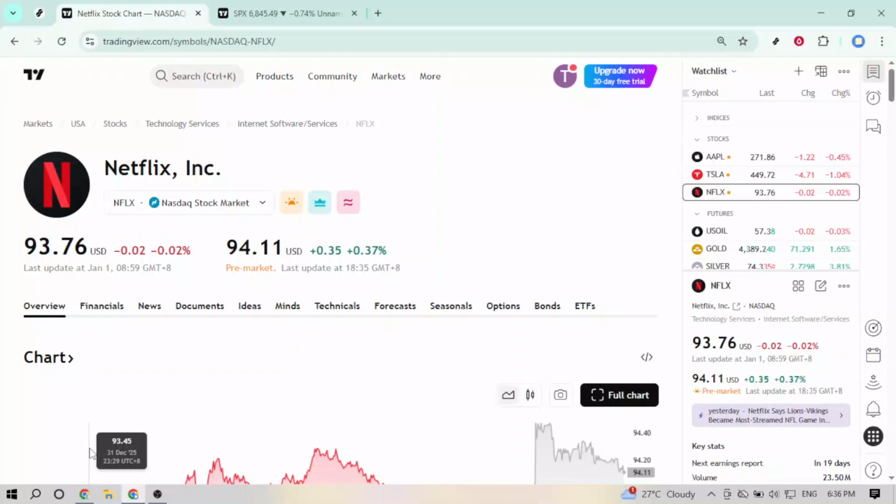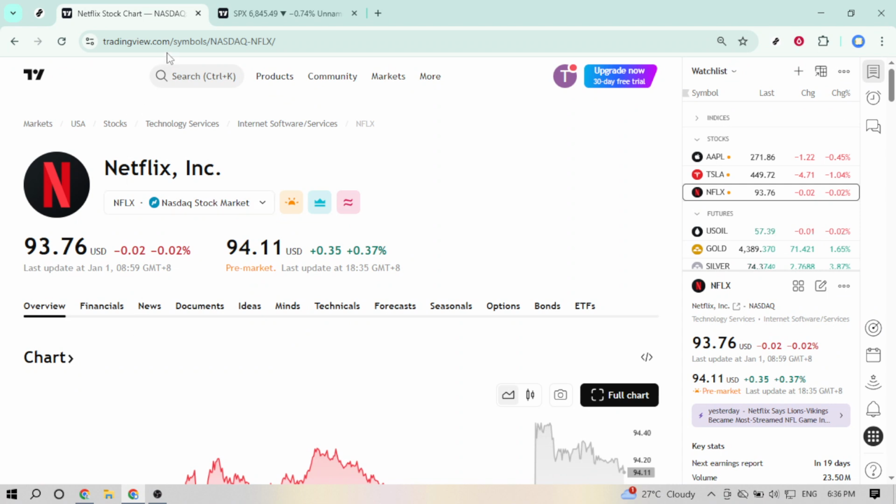In today's video, I'm going to teach you how to restore the missing toolbar in TradingView. If your drawing tools have disappeared and you can't find the left side toolbar, don't worry. I'll walk you through a quick and reliable way to bring it back, and I'll explain what you're looking for at each stage so nothing feels confusing.